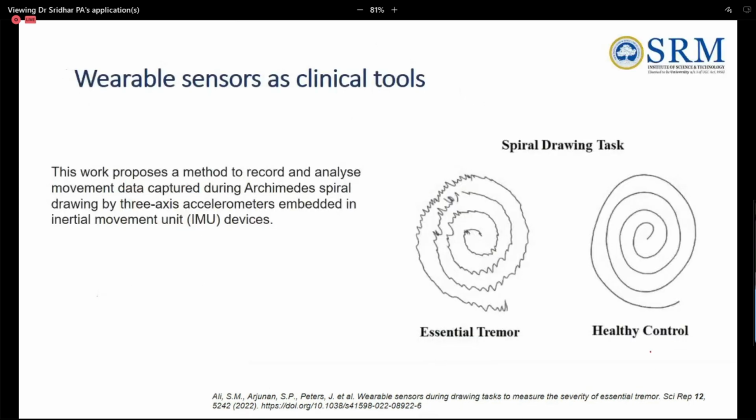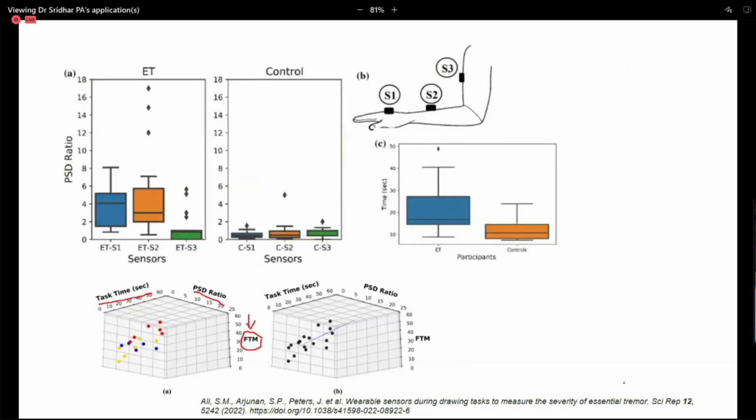This has been submitted and published in Scientific Reports, and got a wide response. We are planning to develop a wearable device where the complete analysis will be shown in a dashboard, to show what happens when there is a tremor, and whether we can differentiate between different essential tremors, whether it is due to Parkinson's or any other condition, based on the location where we have recorded. So this is looking into different aspects, the different positions of the location.